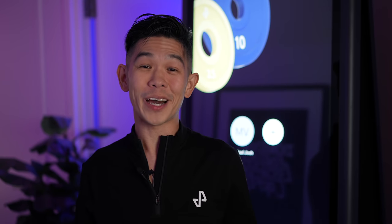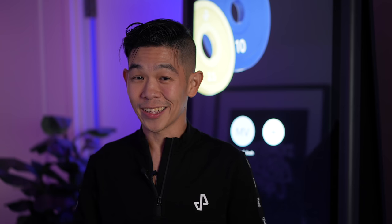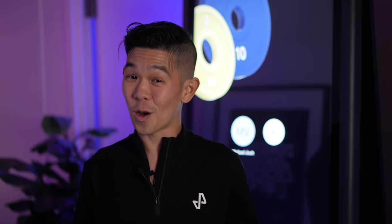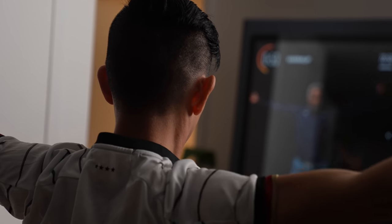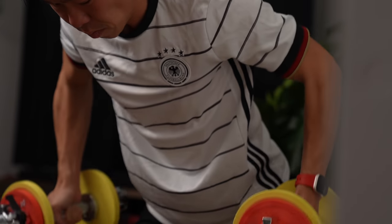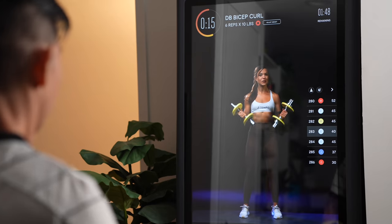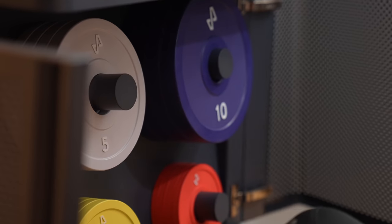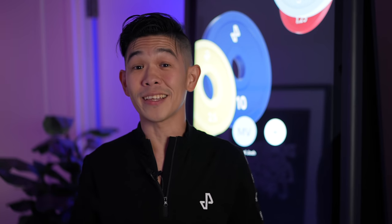With winter coming up and lockdown still a thing, it's time that we figured out how we can work out at home. It's self-care, after all. You might have seen in my Apple Watch review that I've been a Tempo user for some time now, thanks to their guided workouts and their Apple Watch integration. I'm especially a fan of their strength workouts. And if you're looking to level up your working out from home, I highly recommend that you check them out.